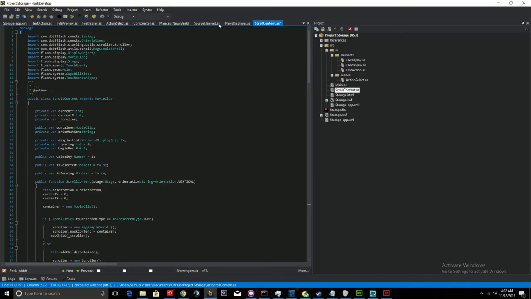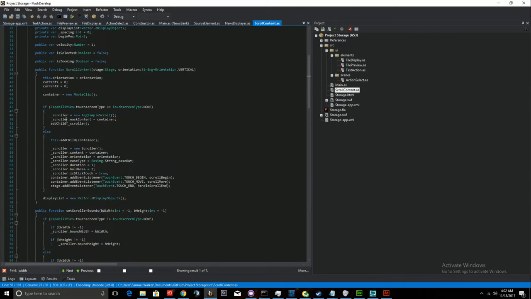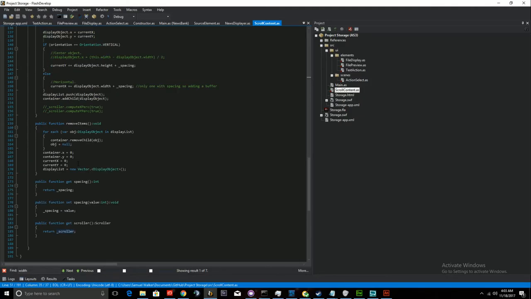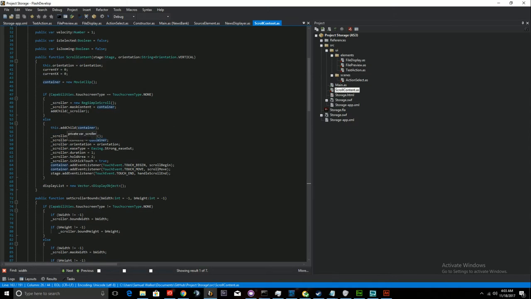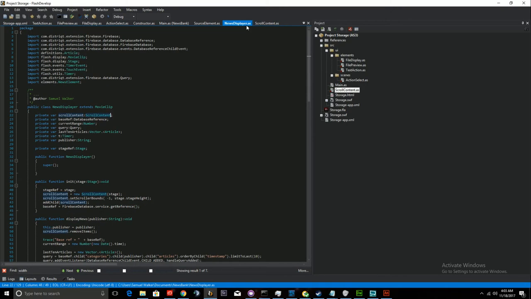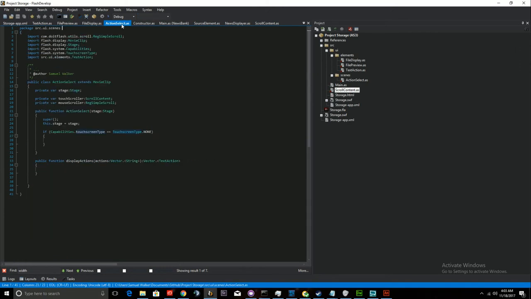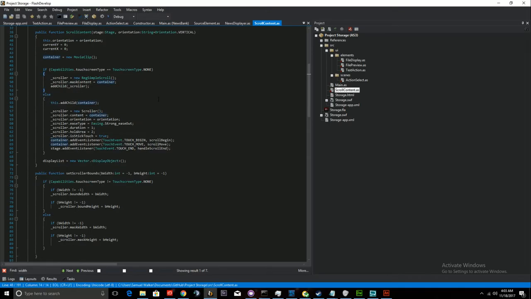Now that needs fixing. So inside of our scroll content, we have the mask set. We have child scroller. They're so fun. Yeah, use the talking-wise code. Get used to that. So as I remove the item, I believe that's good. Don't quote me on it, but I believe that is good because we're already defining, we're adding to the scroller. We have mask content equal to that. But I will have to check on that to see if that's correct. If not, I'll have to follow instructions or dig up the old code that I used for it, because scrollers just aren't fun.